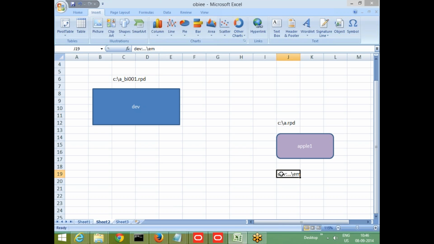So in EM, which server is nothing but this one, dev. So now I gave dev here. It will go and place this repository in the dev server. Start it. This will load and then it will be running here. So when you say dev analytics, means you are opening this one.